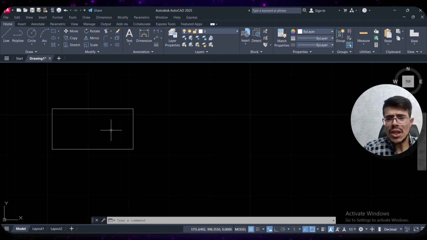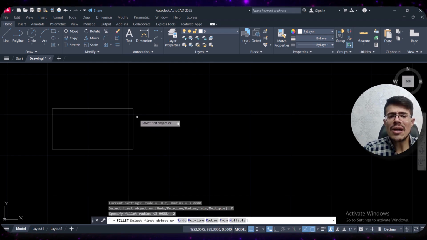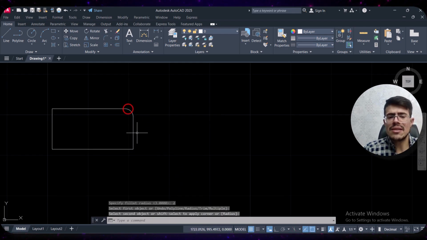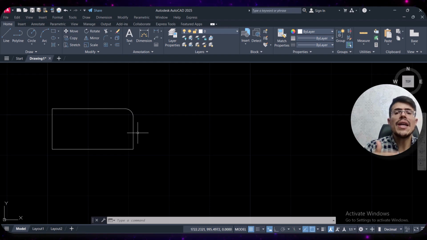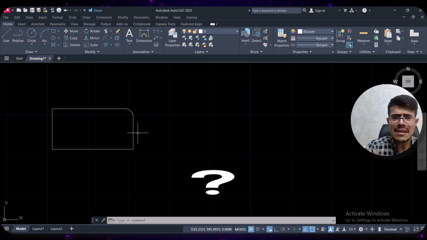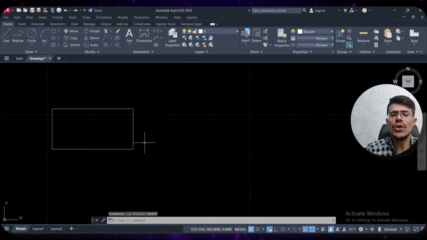But to continue our tutorial on the fillet, now I click on this. If I come here and say, for example, I want my radius to be 2, enter. I come to this part and do this. I want to do all the 4 corners one after another. So I need to do this and repeat it 4 times. So, is it necessary? No. What can you do? Let me undo.